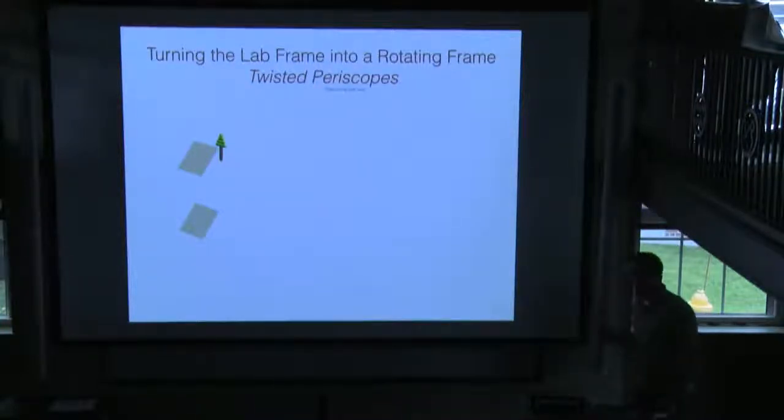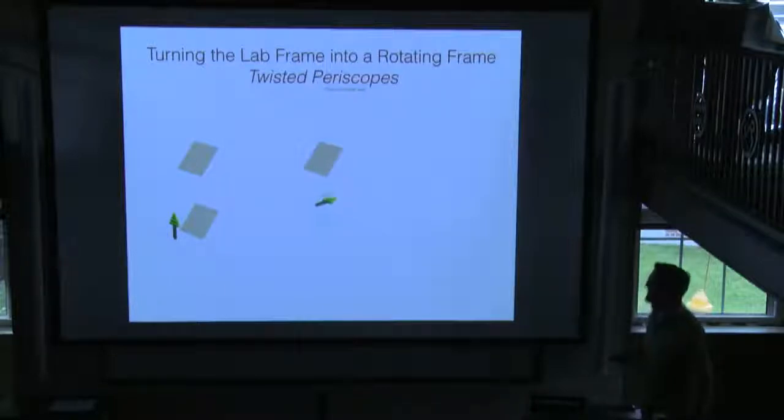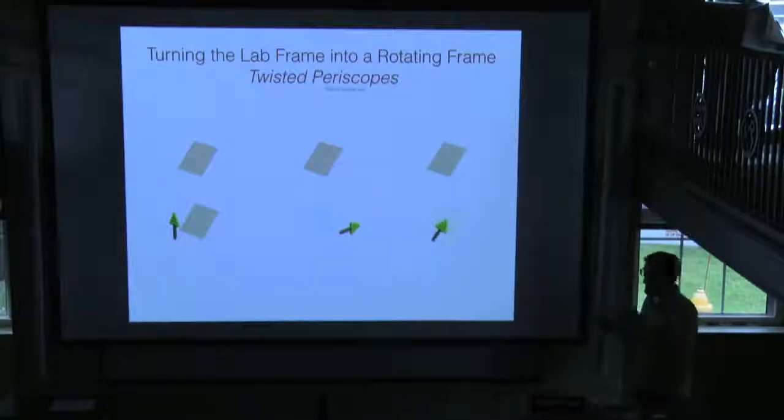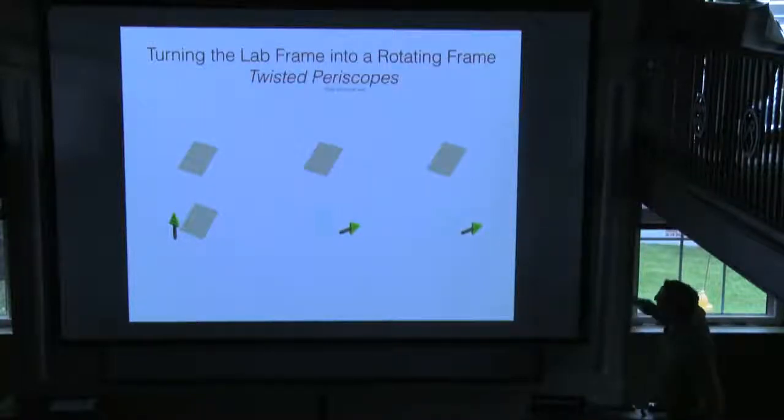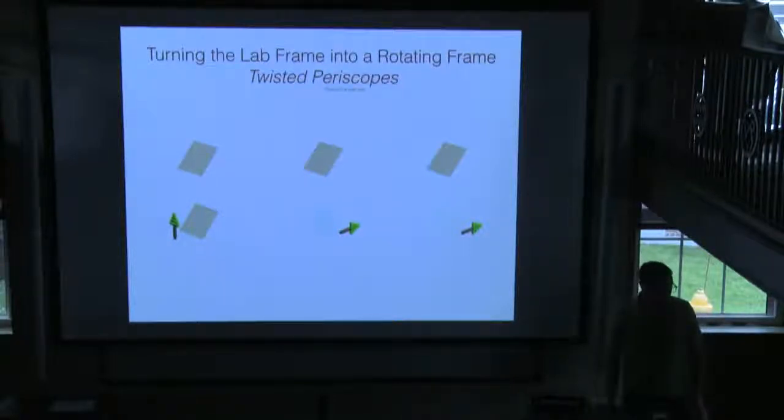then you can twist. And the way you should think about this twist is as like a periscope. So I have my two mirrors of my periscope here, and I'm looking at a tree through the periscope. Okay? The image comes out vertical. But if I rotate the lower mirror by 90 degrees, the image comes out rotated. Okay? And so the statement is that the rotation of the top mirror relative to the bottom mirror produces an image rotation. And if we just take these two mirrors and add two more to close the thing into a cavity, that's the kind of setup that we have in mind. All right?